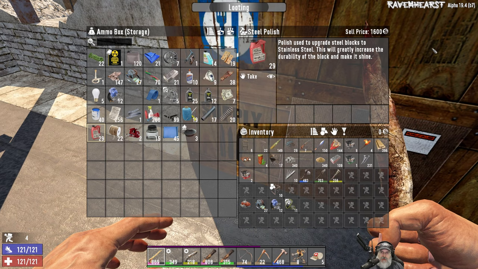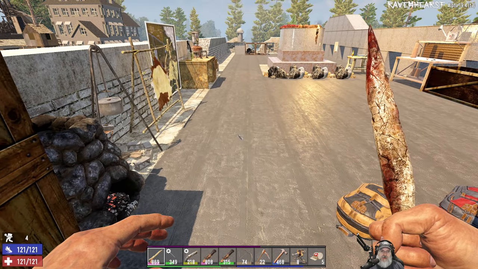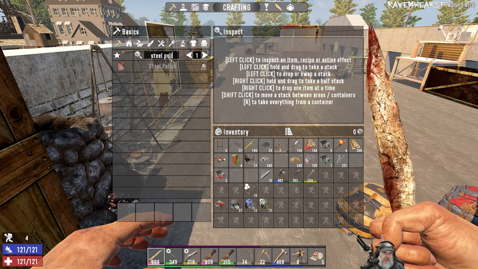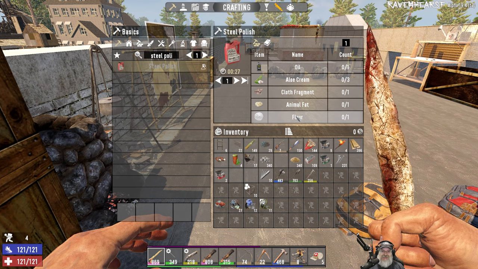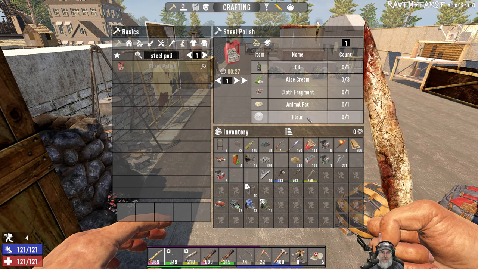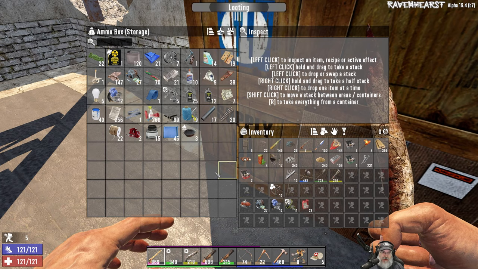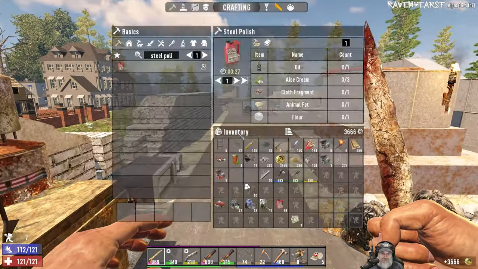Steel polish. Oh, wow. Goodness gracious. It's going to be such a long time before we're going to be able to even think about steel polish. And by the time that rolls around, we're going to need to make it in massive bulk anyways. Flour? Okay. I wonder how much we get per batch. But you know what? We need the money right now. So I'm going to sell. I don't know if I'm going to sell all of those, but I'm going to sell some of them. We got a little cash there. And then let's grab our coin. Okay. We should be able to get this pistol now.